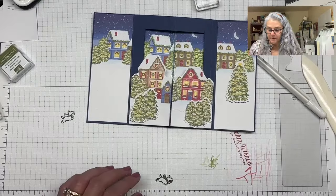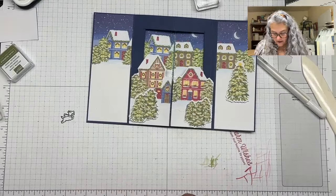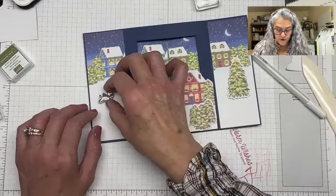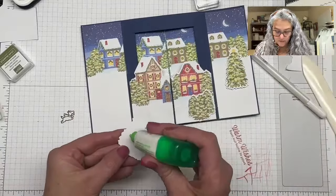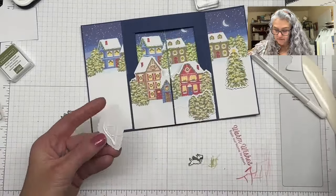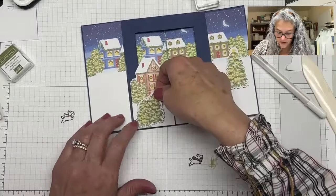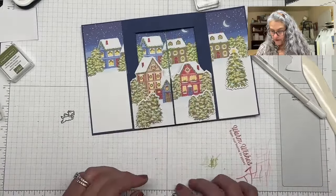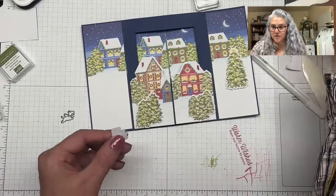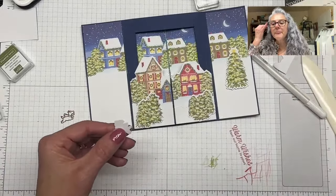Okay, so I am going to bring our little and adorable friend. I think I'm going to put him in here, guys. We're going to bring our trees that I have not adhered at all up here. And our little Yorkie friend with a dimensional. This is a mini dimensional.